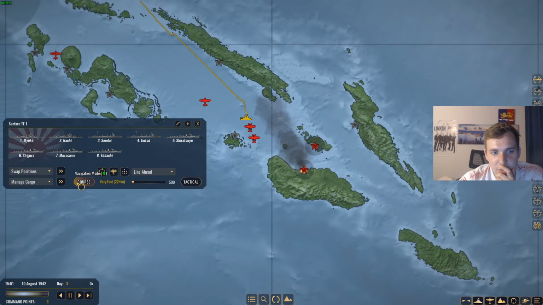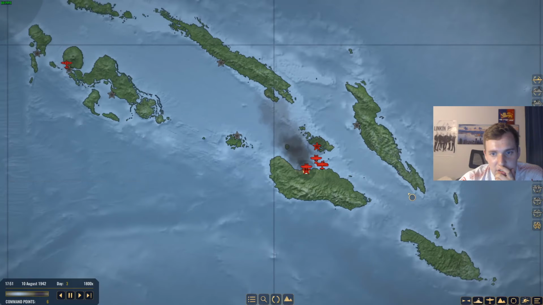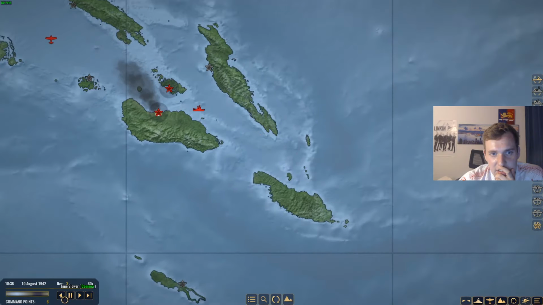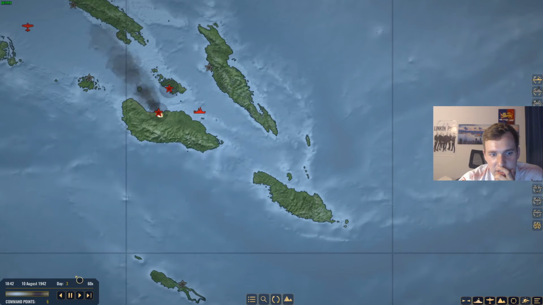Enemy have landed troops on Guadalcanal. What? How? From where? What? We had stuff above Guadalcanal. That's unfair. How?